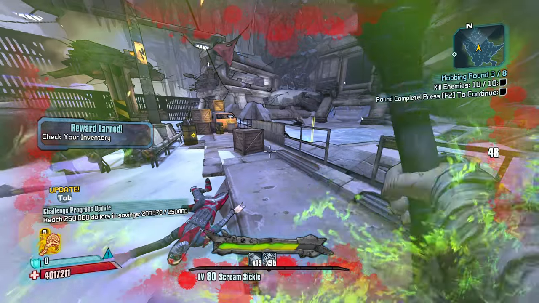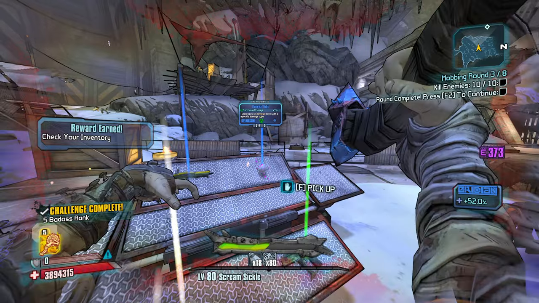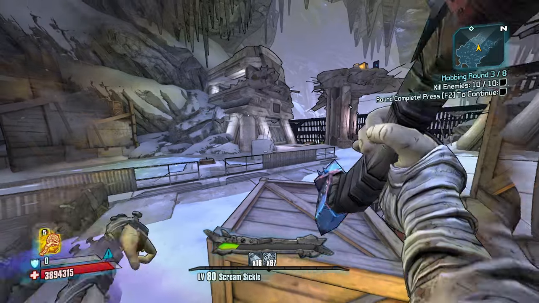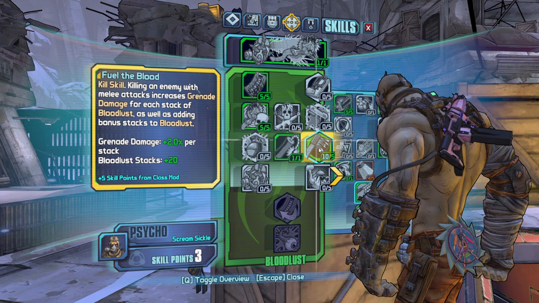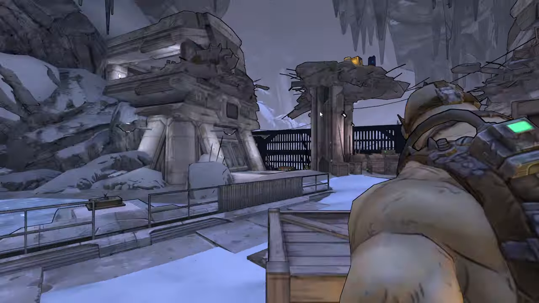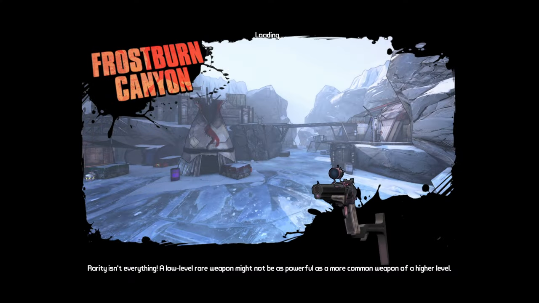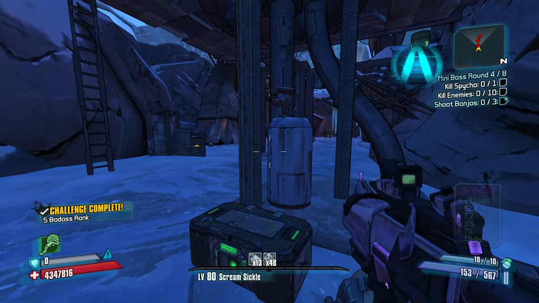It's honestly just absolutely insane tech. So what do we got? Corrosive damage. Interesting. I'm not gonna take it, but it's interesting, that's for sure. Alright, so let's do Fuel the Blood. Now this is where it gets a little bit interesting. I think Boiling Blood's the better choice. You can also go Bloodbath, you can go Blood Overdrive. Neither one of those is gonna be that insane.